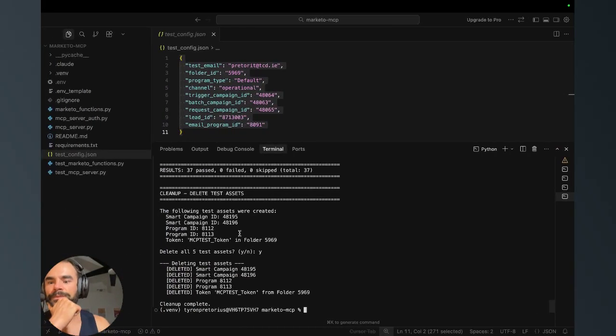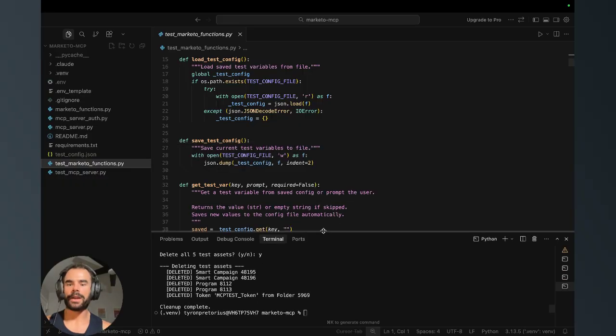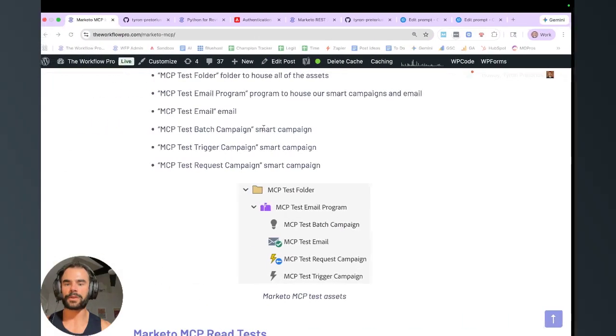Okay, so now that we've tested our Marketo functions.py, we know that each of these Marketo functions works and we can authenticate successfully. The next part is we need to be able to call all of these Marketo functions through our MCP server.